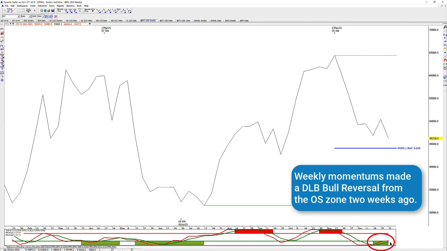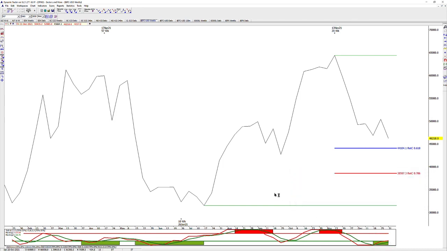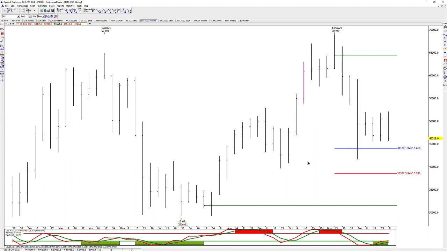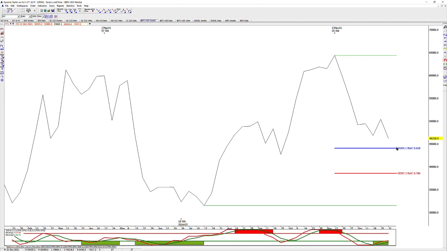And that's usually in a pretty good position to say if a weekly low is not complete, it should be very soon. And by the way, this is weekly closing data. Here's what it looks like in the weekly range data. And these retracements, by the way, are retracements based on weekly closes. So as of the end of this past week, Bitcoin made a new weekly closing low. So when we get a momentum bull reversal, then we want to identify a trigger that indicates the low is complete, such as, in this case, a higher weekly close.